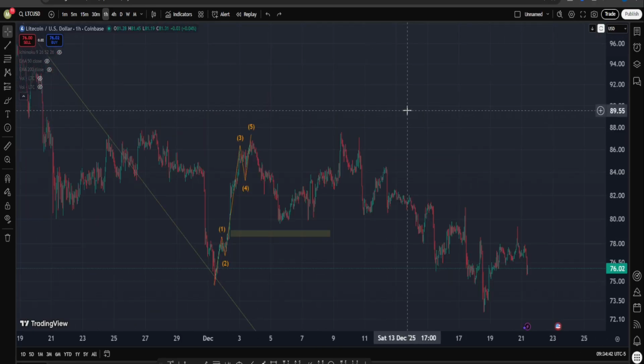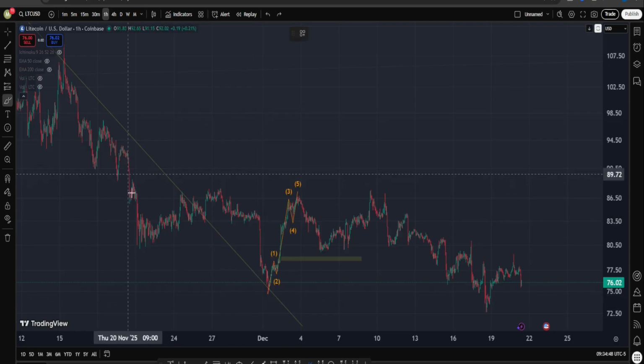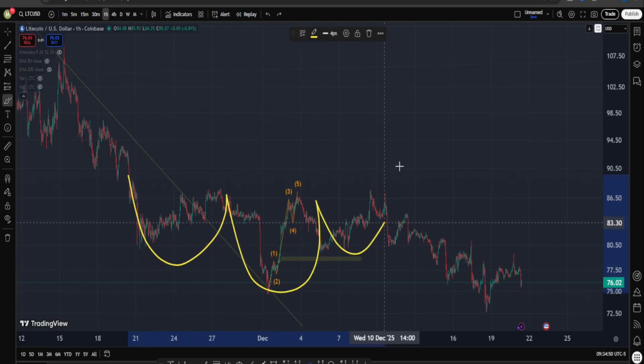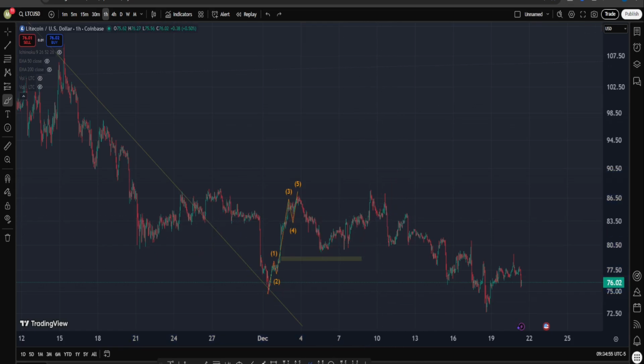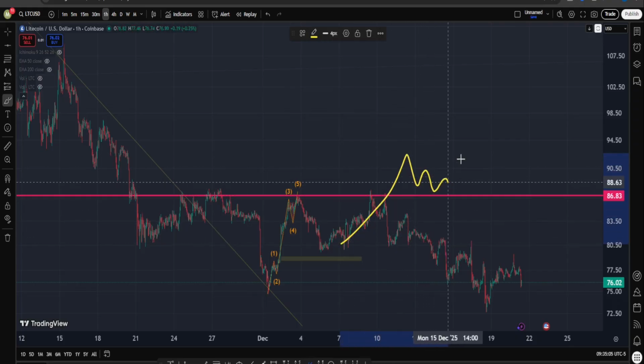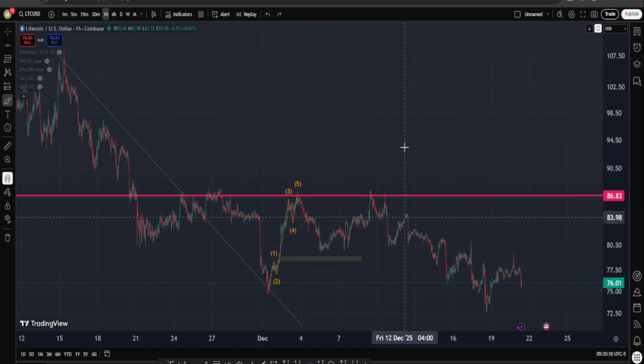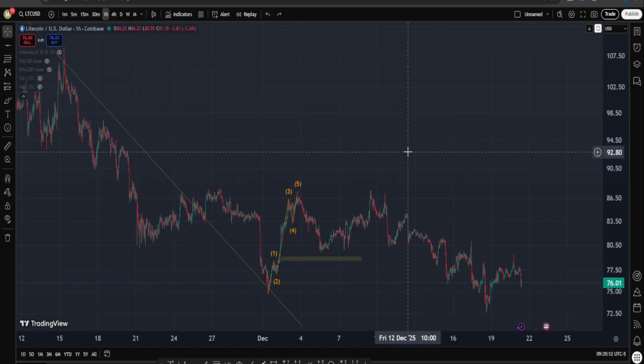Ultimately, we said, look, if you do not want to be involved in any kind of short-term price action, just be patient and see, are we going to confirm this beautiful possible head and shoulder structure? And by confirming it, if you are a regular viewer of the channel, you know what I mean. We said, let's be a bit patient and see, are we going to get a break of the next line? And by that, we mean we go above it, do a pullback, and then get a continuation of the move up in order to take the highs. And as you can see, again, unfortunately, we did not do that.